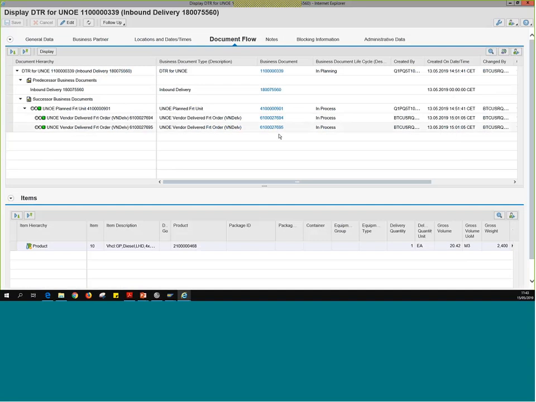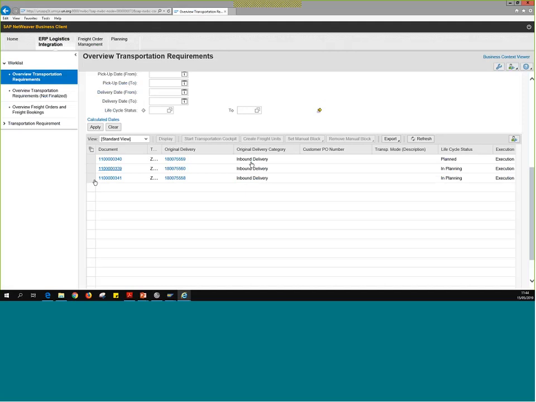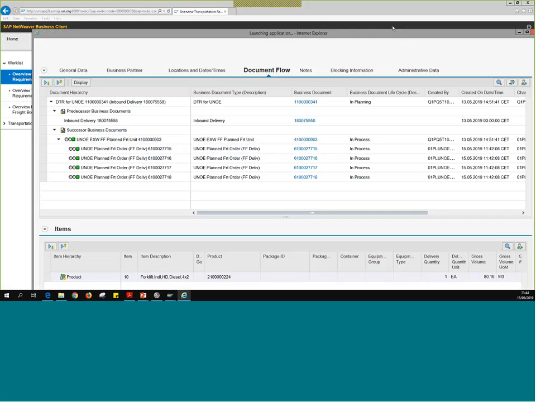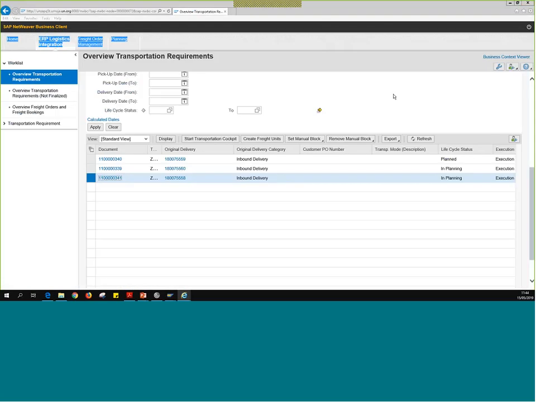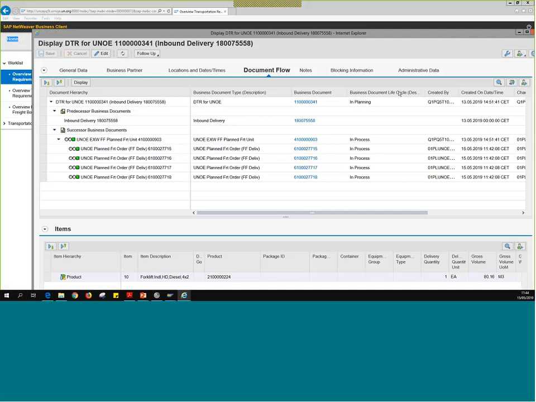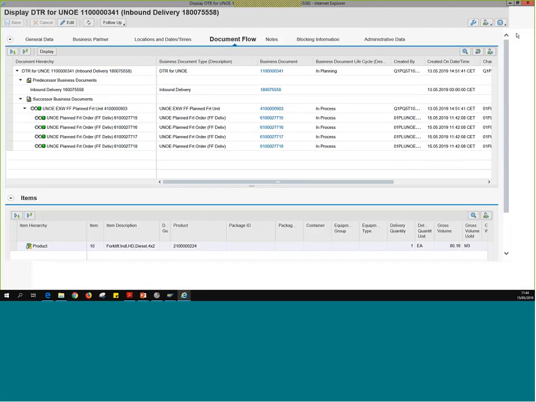We should have our new numbers here for the freight orders that should have been generated based on the transportation proposals that we created. If by any chance they haven't, yesterday I was encountering a lot of issues with this. Let's see if maybe it's the other one. Yes, it's the other one. Okay, and here we go. I was in the wrong DTR.